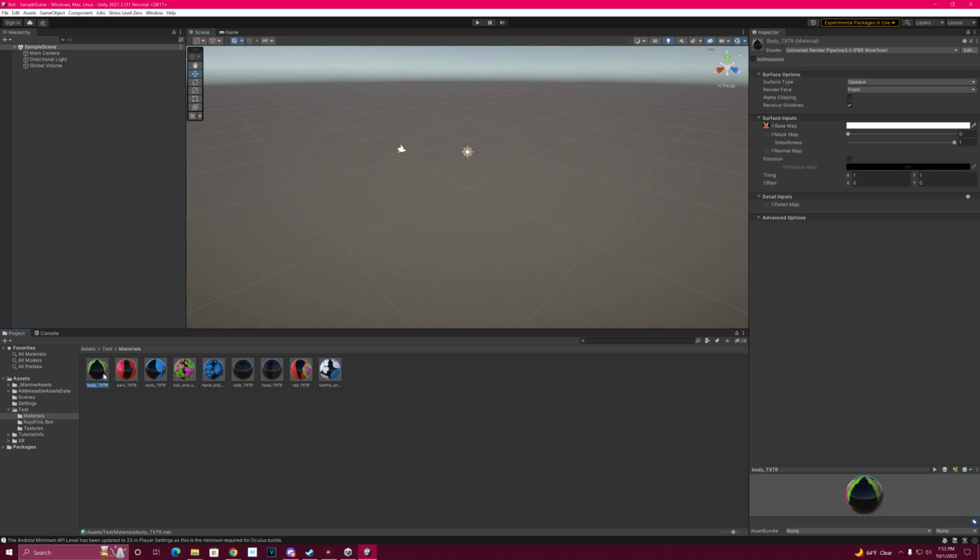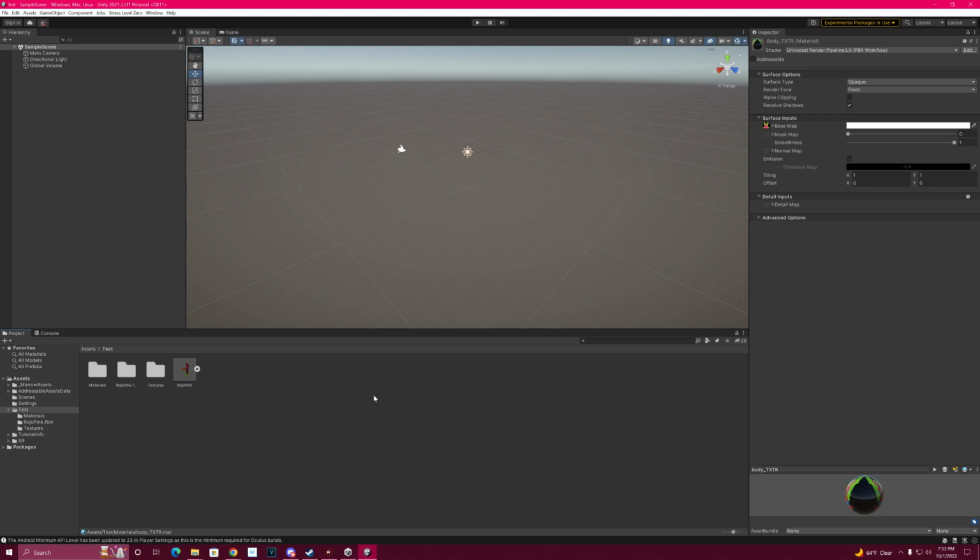By the way, one little thing to also check before we continue, I would consider going into the materials, clicking on each one, and just making sure that they are using the universal render pipeline. It should be a default when you went ahead and did all the packages, but if it's not selected by default, then manually switch it to universal render pipeline lit PBR or workflow, because that's what you need in order to get it working on Bonelab.